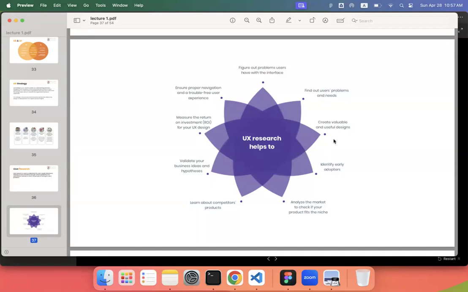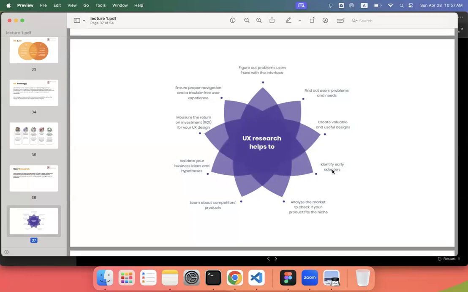Identify early adopters. Early adopters are the people who try to use your product before everyone else. So let's say for a physical product, when there is a new iPhone launch, most of the users in the US or any other Southeast Asian country tend to stay outside the Apple store until the morning and buy the Apple product. Those are early adopters, people who use the product earlier than others. It can be applied for a digital product as well: people who download and use the application as soon as it is launched. Those are the early adopters.